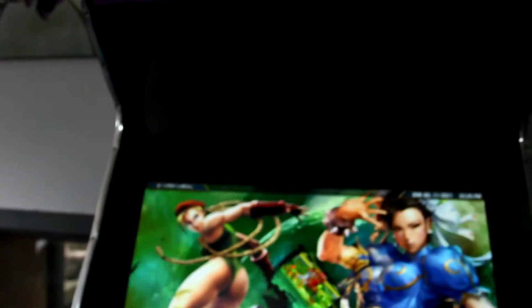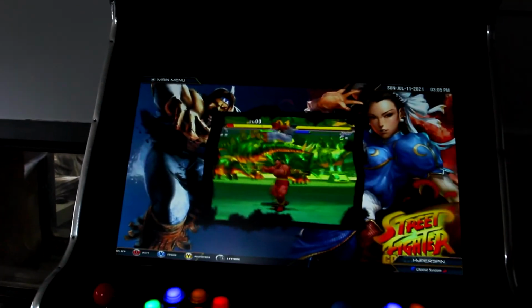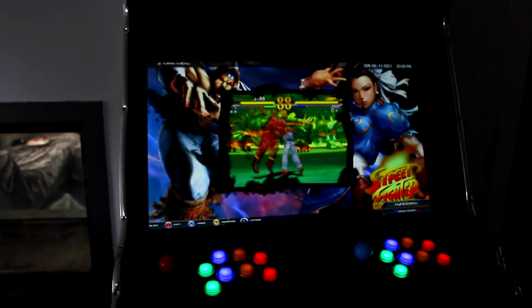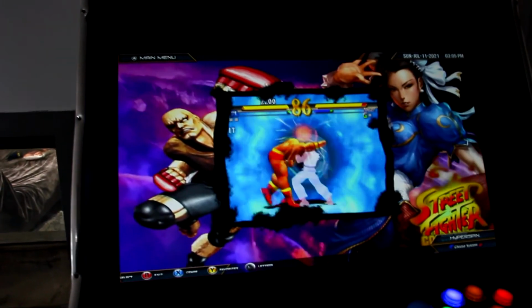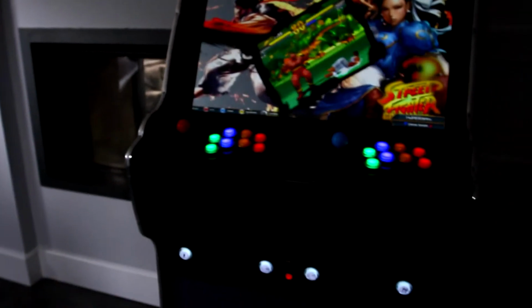In this top section here, it's got 4 high range speakers, so that's where the treble comes from. And then in the back it's got the 2 big, I think they're 8-inch woofers that give it a bit of kick. And they're on 2 separate amps, so you can turn it up as much as you want. You can have it as beefy and loud as you want.